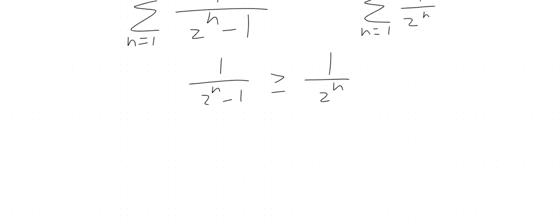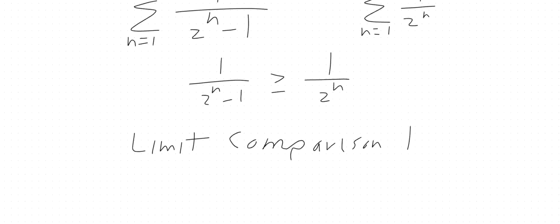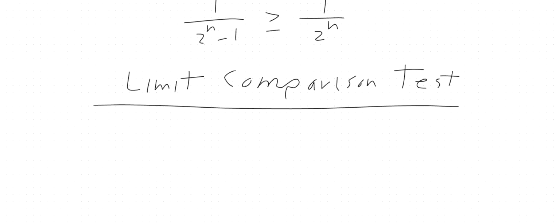In this case, we're going to use what's called the limit comparison test. And the limit comparison test is, I think, a little bit more versatile than our direct comparison test. Because the direct comparison test, you must have your relationships in the correct order. You have to know if the small one diverges or the big one converges. For the limit comparison test, it doesn't matter which one's bigger or smaller. They just need to act in a similar manner.